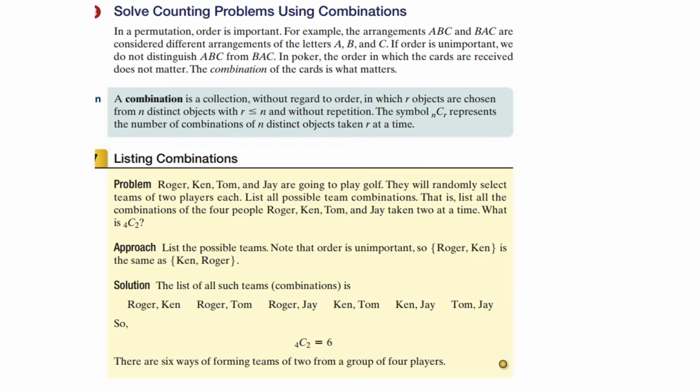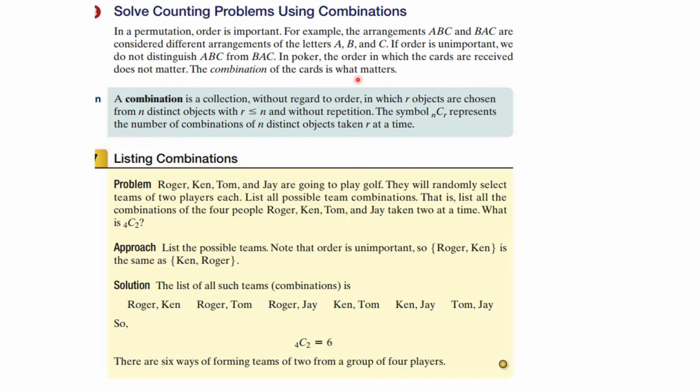Now we're going to move on and talk about a different counting mechanism called combinations. Now recall that in a permutation, order was important. So ABC is different than BCA. Those are different arrangements of those letters, and you count them twice. But sometimes order is unimportant, and so there's not a difference between ABC and BCA. You might say, were you selected to play on a team or not? It didn't matter if you were the first player or the last player selected, you made it onto the team. And in poker, that's another example: the order in which the cards are received really doesn't matter.